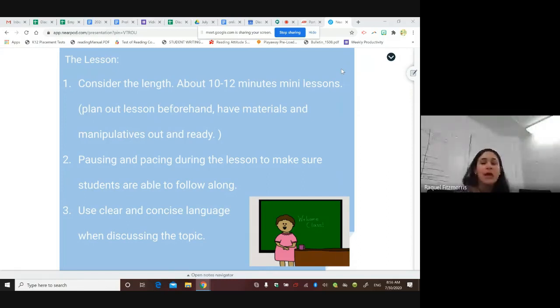And then lastly, really be picky and choose clear and concise language when discussing the topic, because we really want them to know their vocabulary, understand what you're trying to say, and be able to say it back. They can watch the videos multiple times as they want, but we want them to be able to remember what you're saying, so that they understand the words and what you're trying to communicate.